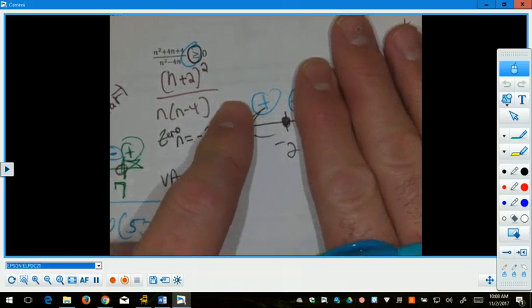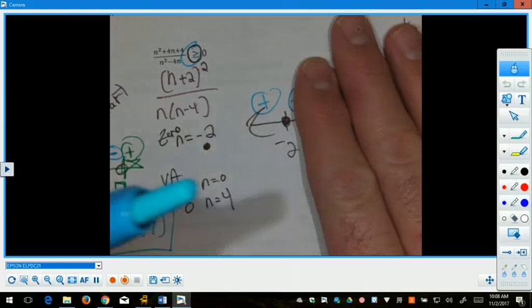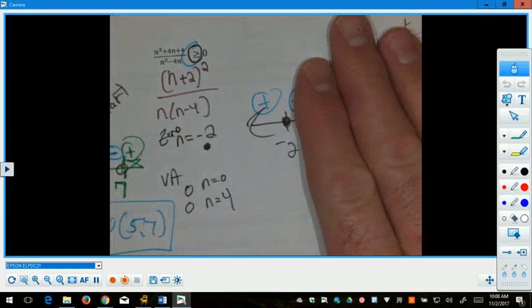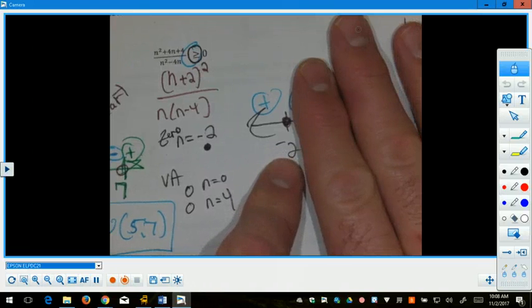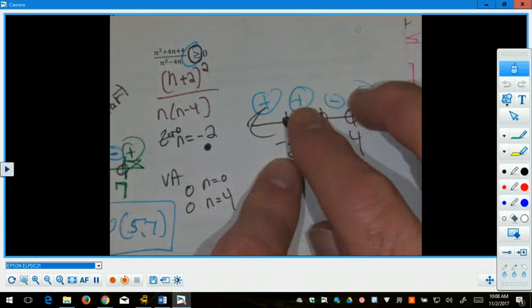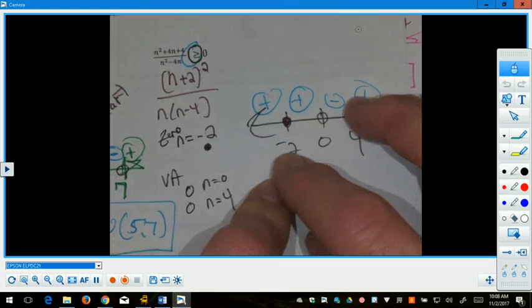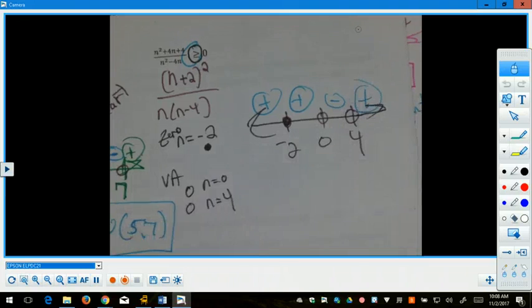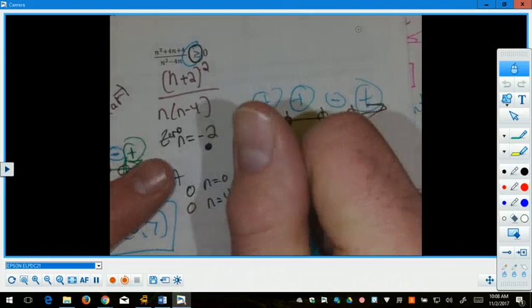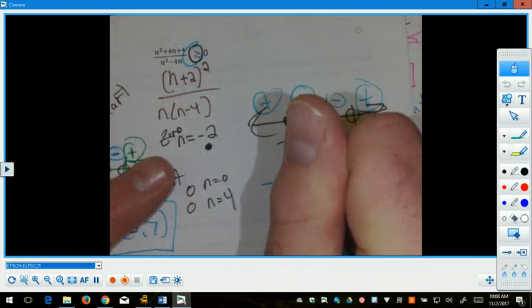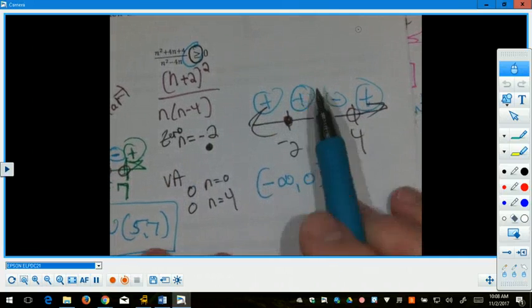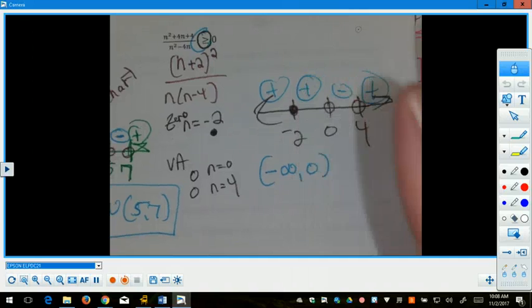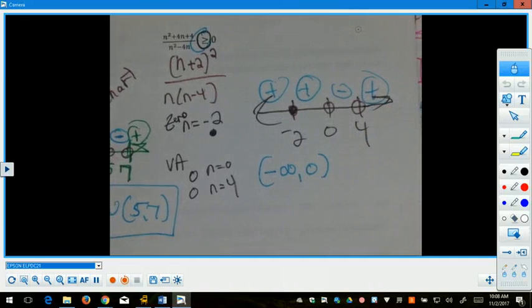Less than or equal to -2, but as a domain in interval notation, it would be -∞ up to and including -2 with a bracket, right? But it's all plus signs, so does it really stop at -2? No, it keeps going all the way up to 0, but not including 0. So -∞ up to and not including 0. If that had been a minus sign, then I would have stopped it at -2, and it would have been a bracket to show equality.